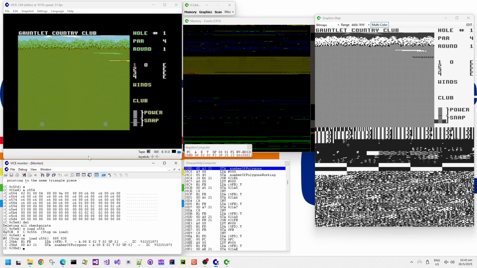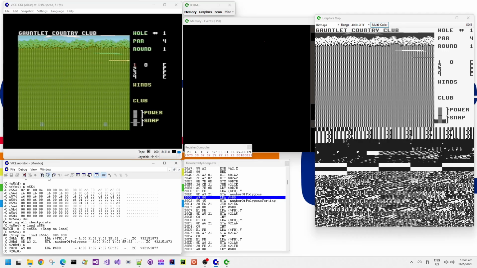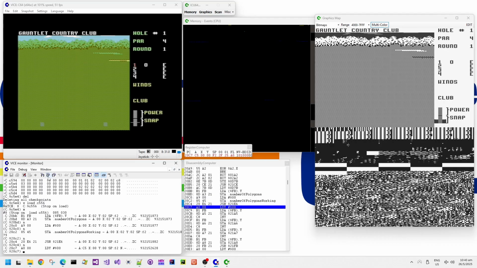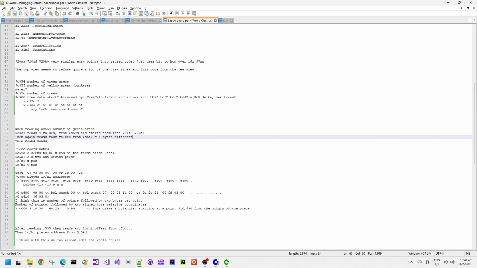6554, 6555, 6556 is being accessed, and it's being accessed by this routine, which reads and stores into the number of polygons again. So yeah, 6556 is probably the water drawing routine, right? Oh, the C556, sorry, is probably going to be the number of water polygons. Right, so let's see. Yeah, and that's reading the offset data from C5DD, right? So when it reads, yeah, C5DD, different offset data, BCD.